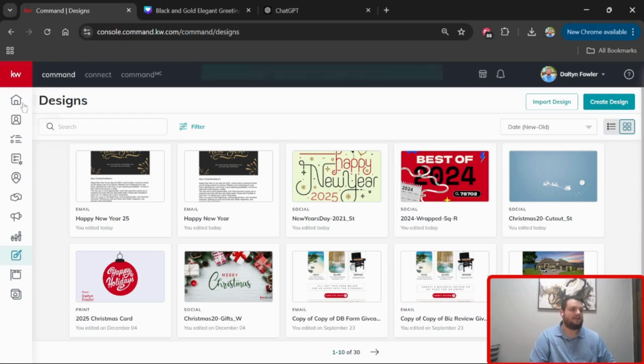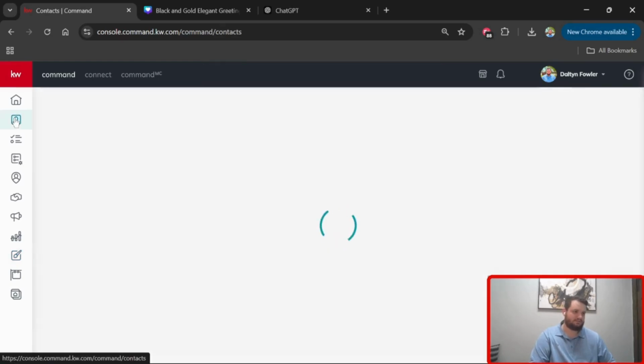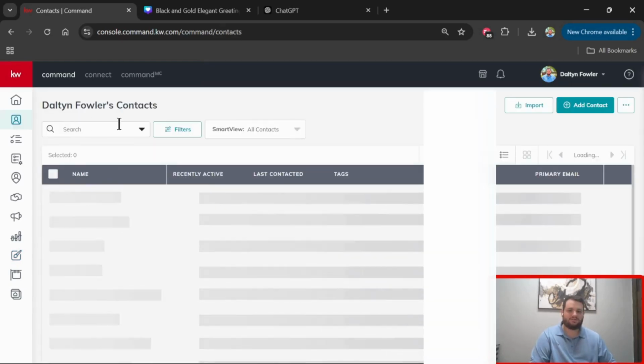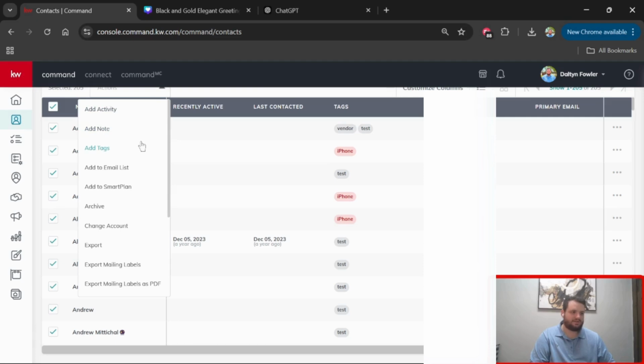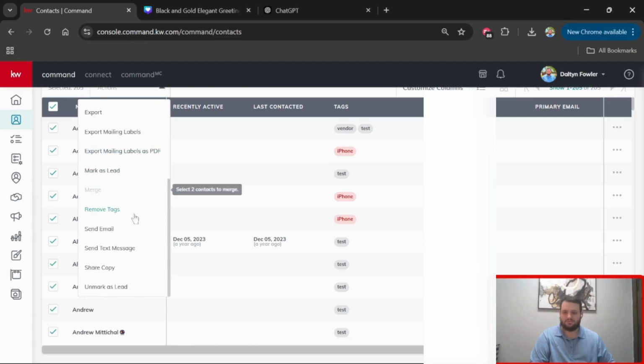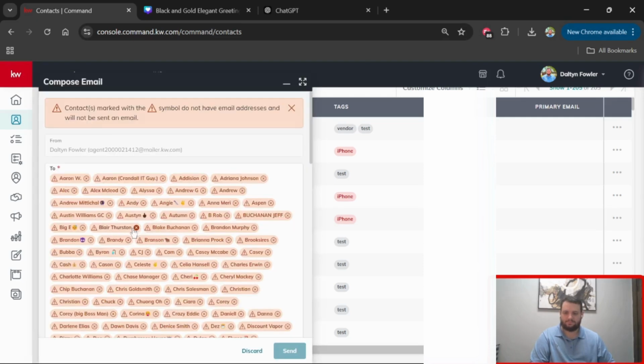So we're almost done. Now we can go up here to the contacts button. When we click on that, we can start to see all of our contacts info here. Right now I'm showing that I have 205 contacts. If you're only seeing 10 contacts, you may have to click this button here to tell it to show up to 500. Once we've got all your contacts showing, we can click this little check mark here, and that'll check mark all the contacts. So I can see here I've got 205 contacts that are selected. And then with this bulk action item here, we can tell it what we want to do. And we would want to scroll down to send an email.